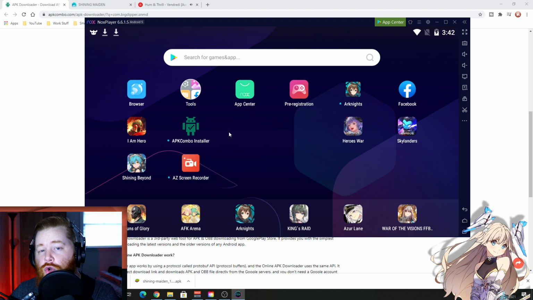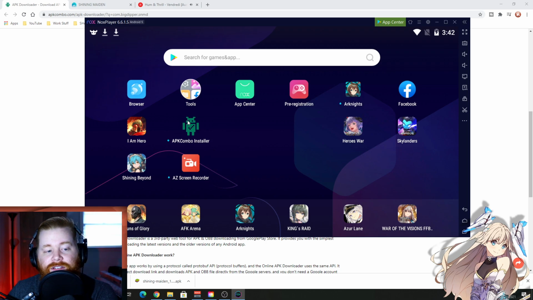That's going to be the tool that we use to combine the APK for Shining Maiden and also the OBB file. Now, if you're confused on why you need 2 files and not just the APK, the OBB file will prevent you from having to use a VPN. So if you are not currently located in Singapore, for instance, and you want to play the game right now, then you're going to need both of these files. I think that's where a lot of people are getting hung up: they're not installing both of these files and they're not following the correct procedure to install them. So they're just stalling out on a black screen and not getting anywhere close to logging into the game.